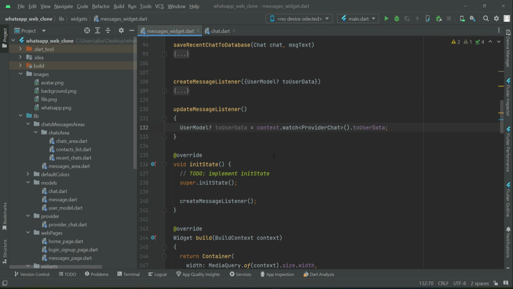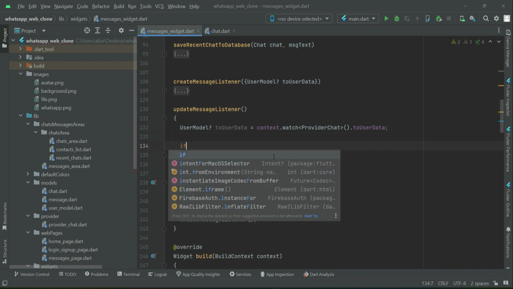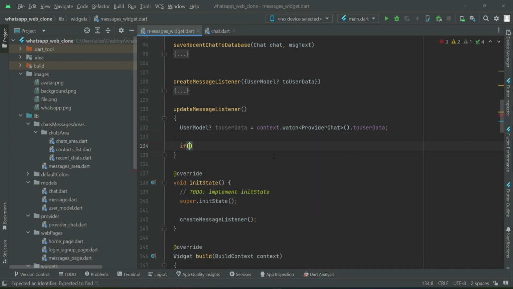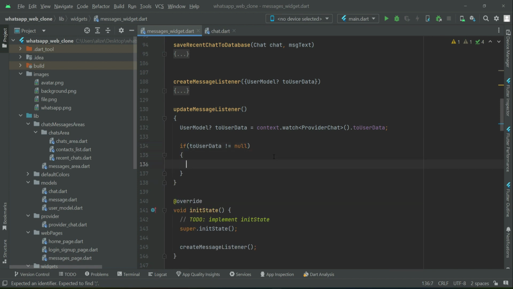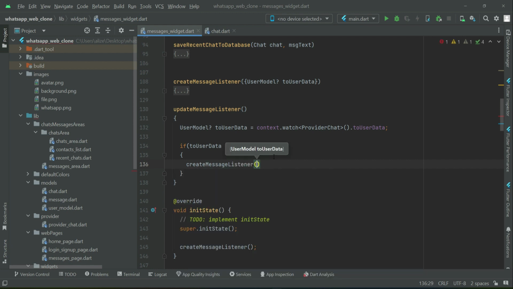As you know, we are managing state with the help of provider. If toUserData is not equal to null, then here we will also call our createMessageListener, and we will pass toUserData to it.